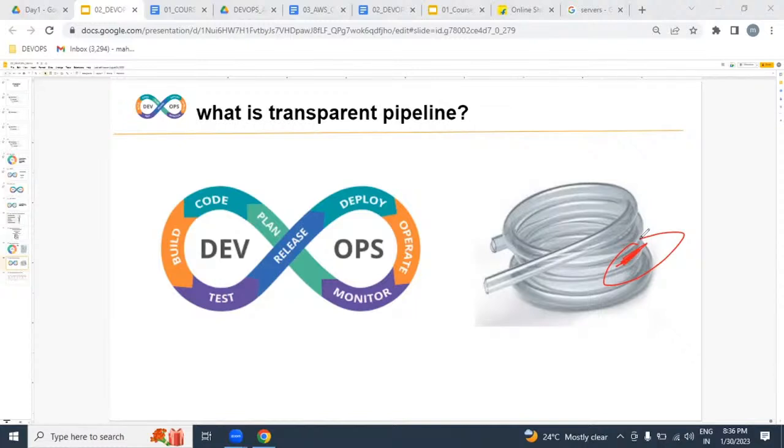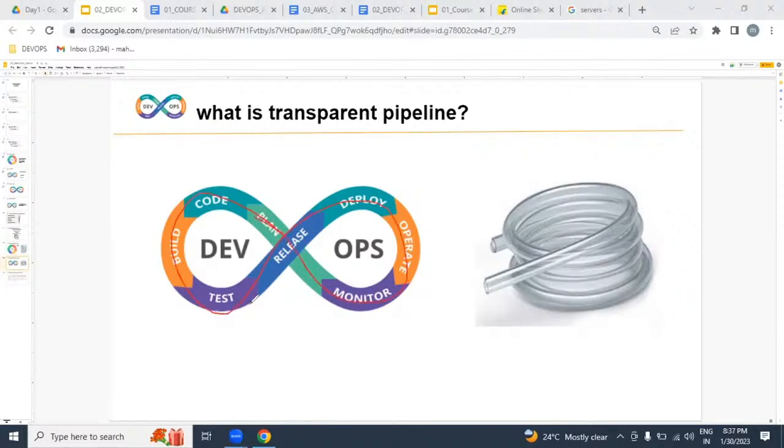I hope you understand where we are and what we are going to discuss. What we understood in this pipeline is the same thing that applies to the DevOps process. This is exactly an automated, transparent pipeline.